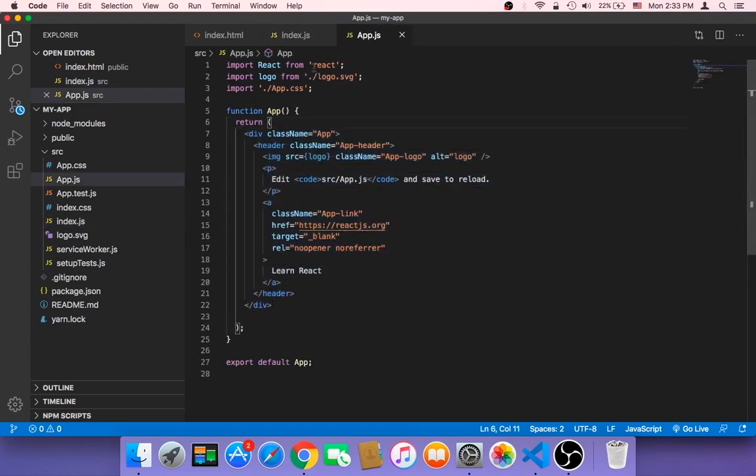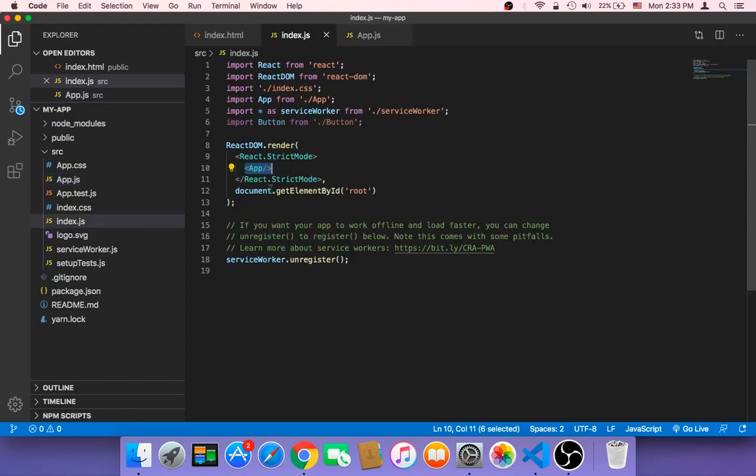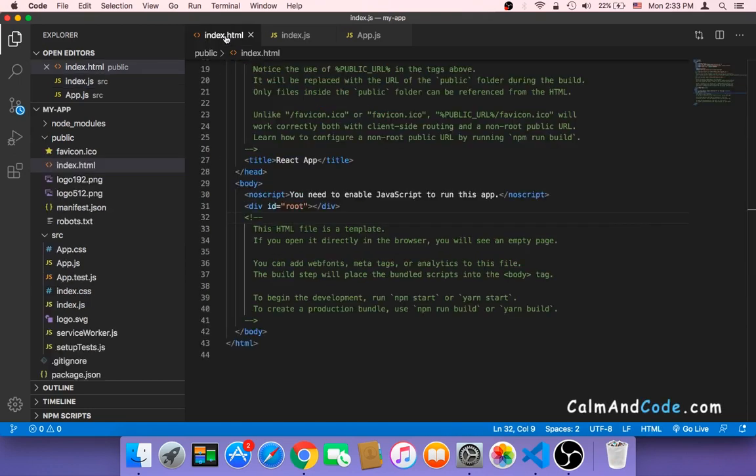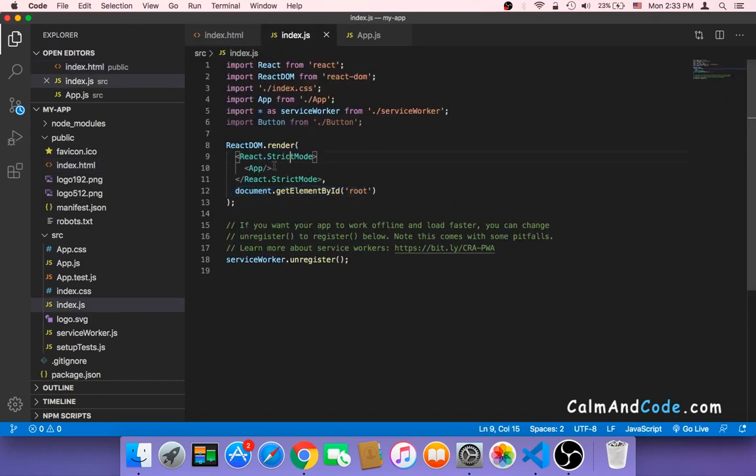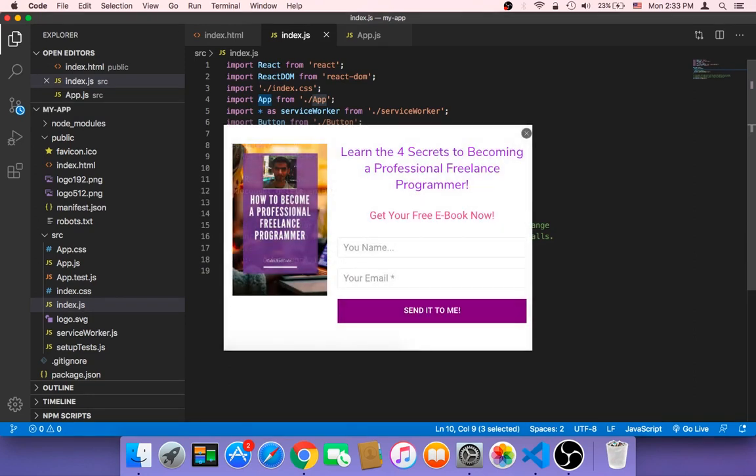So it takes all of these tags and it injects them or passes them to the element that has an ID of root, which is this index.html div. As you can see, div root, it passed the code here. So this is a basic React application. It uses what's called a React component, and a React component will be passed using the document.getElementById root to the element that has an ID of root.